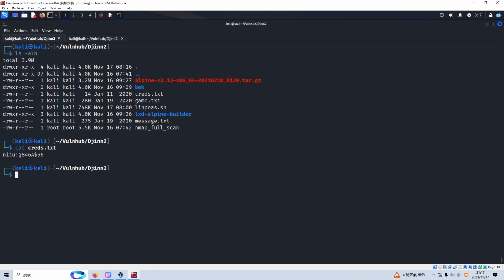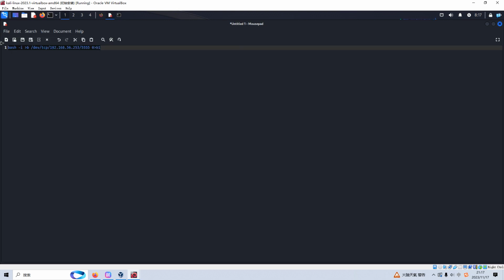The first attempt would be to use these credentials to log in to the target with SSH, but this will not work at all. To save time, I will not do that. Anyway, we can put the credentials into our notebook.